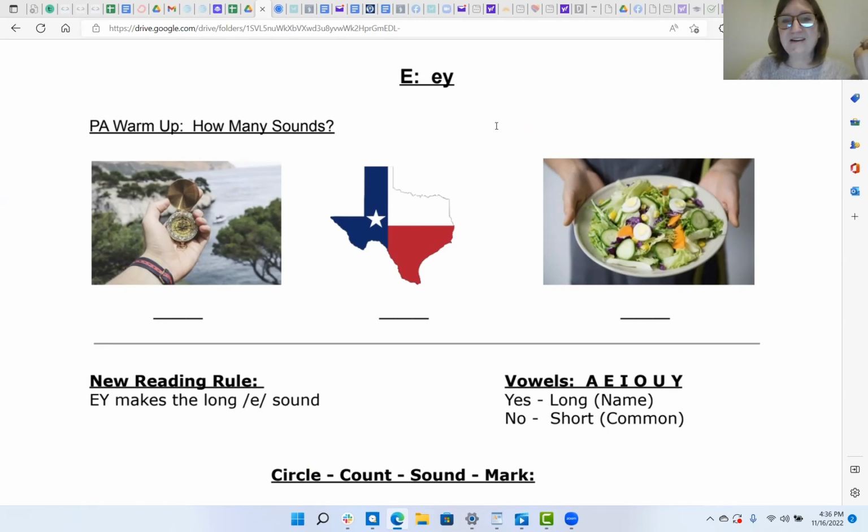Let's count it on camera. Okay, I'm not having very many people guess on this one because this is probably the most difficult one that we have had so far. Okay. All right, there we go. Here come some guesses. Nice job, you guys. So Texas. This first time I'm going to do it with the X sound combined into one grapheme. X, S. So if you said 5, you're correct. If you broke up the two sounds in the X sound, the K, then it would be 6 sounds. So either 5 or 6 is correct.